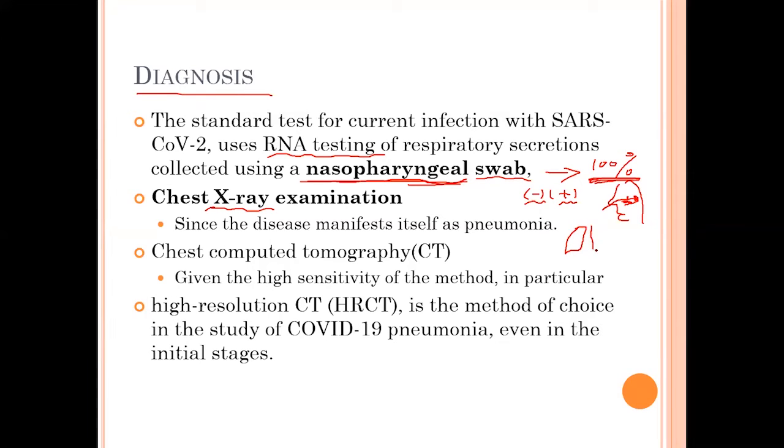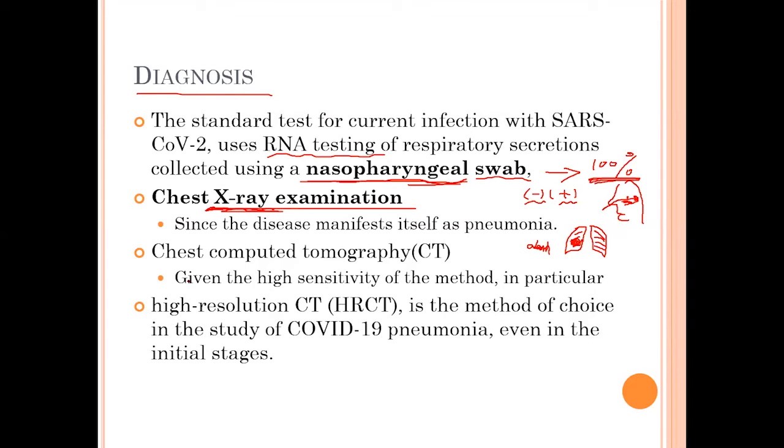So basically, when you look at X-ray pictures, dark color is normal. Dark color means there is air in there. We can see some white color, that's the ribs, but between the ribs it's dark or black color. So that's the normal color of an X-ray for the lung. If you see some part that's more white, that means in that area there is more fluid, or sometimes a tumor. But for COVID-19, it's fluid in there, it's pneumonia. So that's what we try to find through the X-ray. Like we say, X-ray is easy to do, but for the early stage, it's not that sensitive. It may look normal.